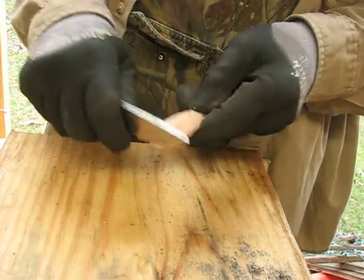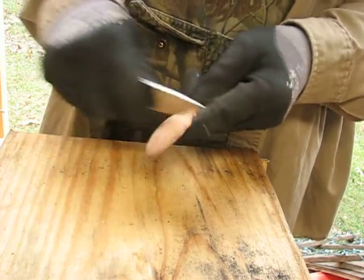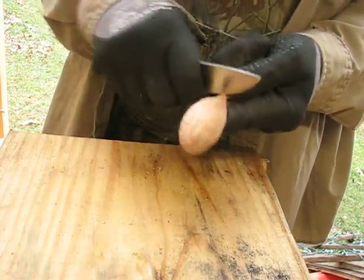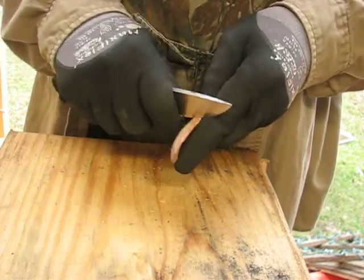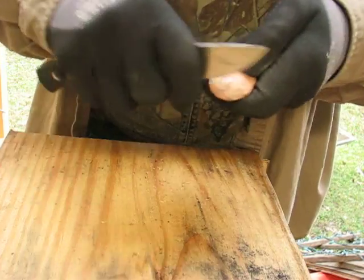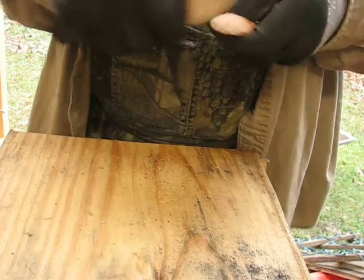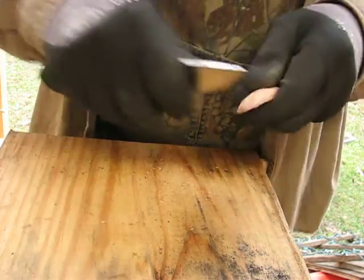Using a blade just as a scraper. Just get some of the roughness off. Y'all can hear the difference in that sound now. I've got this down really thin.